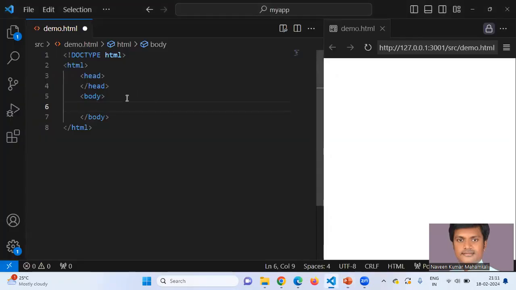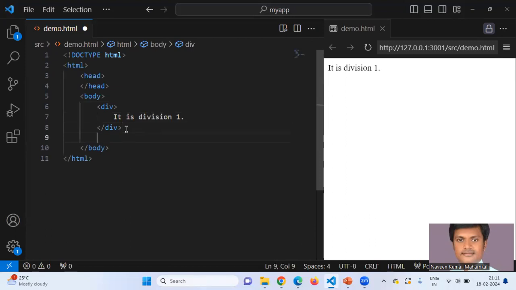I want to create two divisions. This is division 1. Division 1 has the text: it is division 1.